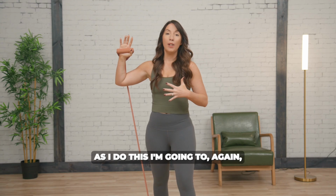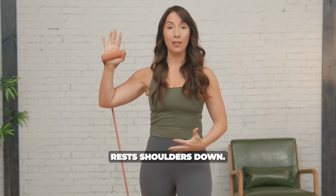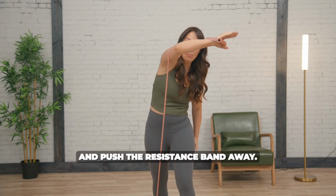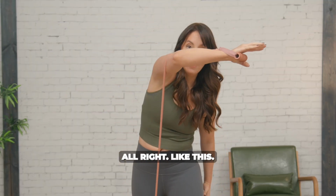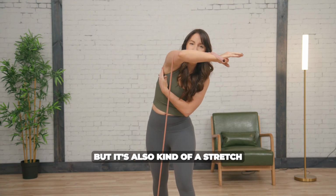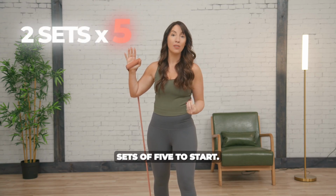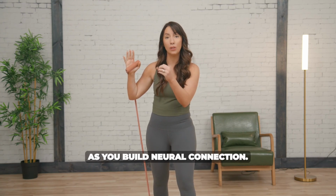As I do this, I'm going to, again, pull that belly button in and up, press shoulders down, and I'm going to try to feel this area right here as I kind of rotate and push the resistance band away. All right, like this. So I'm literally feeling this push, but it's also kind of a stretch at the same time. It's really nice. So again, we're going to try for 2 sets of 5 to start. Of course, we want to build on top of that as you build neural connection.